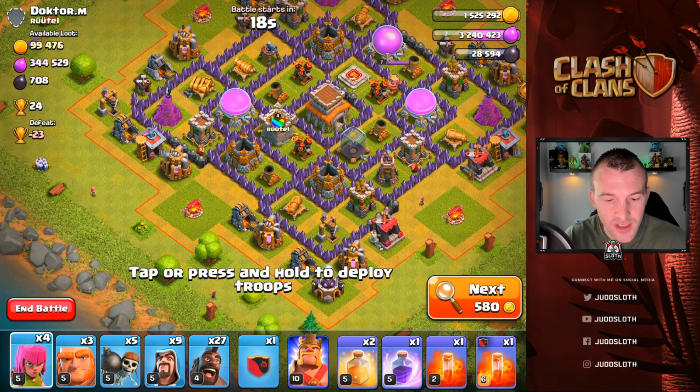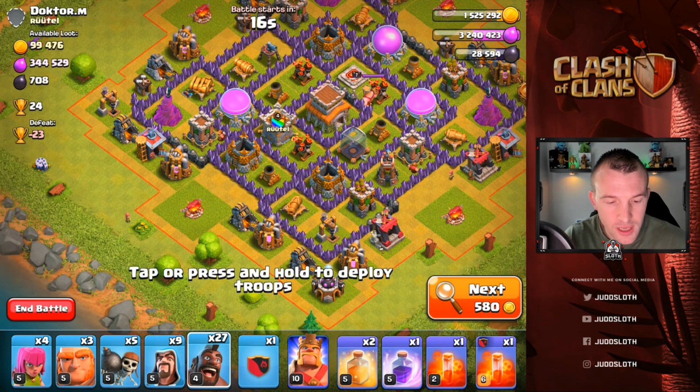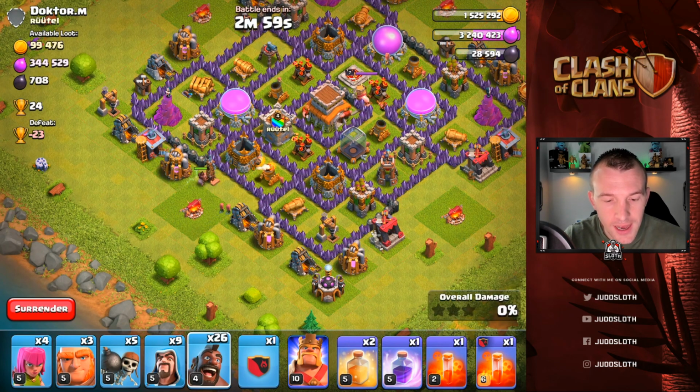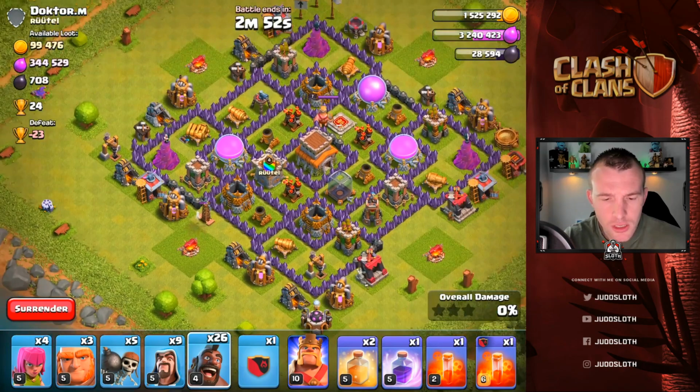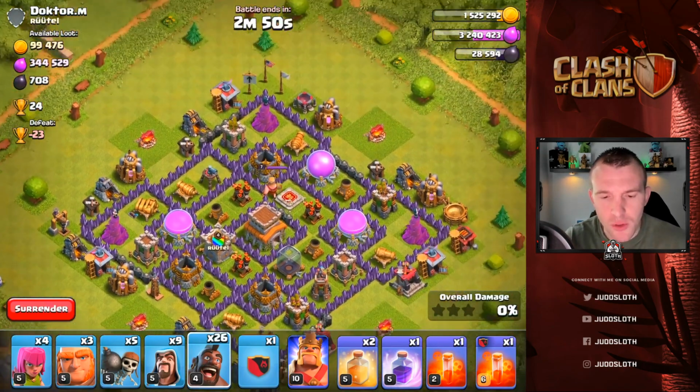We first need to check if there's any troops in the clan castle. So let's put a hog rider in, and I don't think so. I think they would have still lured that even from the Tesla. So that's pretty good, actually. That's pretty good. Would they have? Yeah, I think they would have lured that.